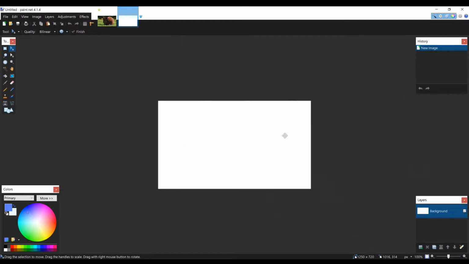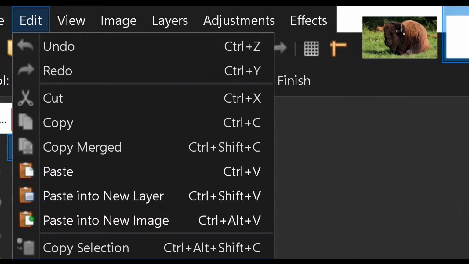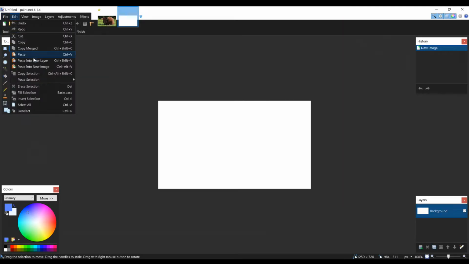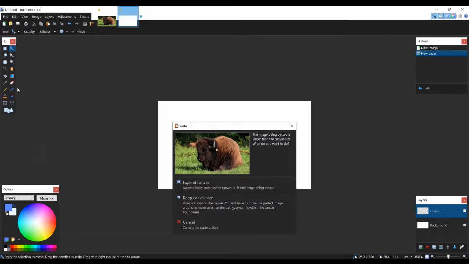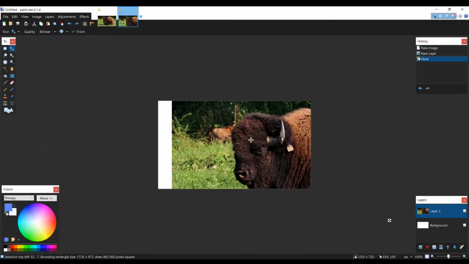So back up to the top, remember we created the thumbnail size for YouTube. We're going to click on that and go back to our canvas. So now we're back here. At the top here, I'm going to go edit, and I'm going to say paste into new layer. So that is now going to paste the picture of the buffalo I just copied over to here. I always say keep canvas size. So there we have it. We have the buffalo, but he's kind of hanging off the edge. You see that?